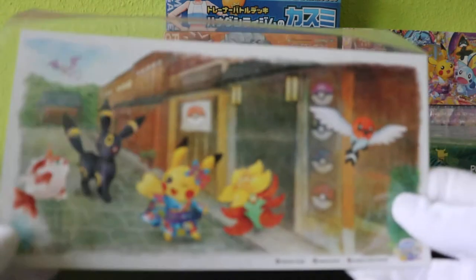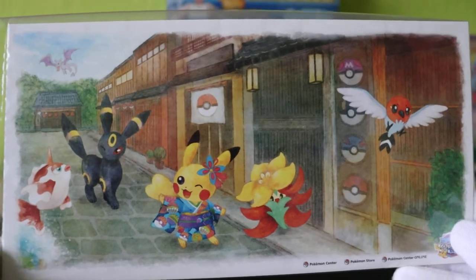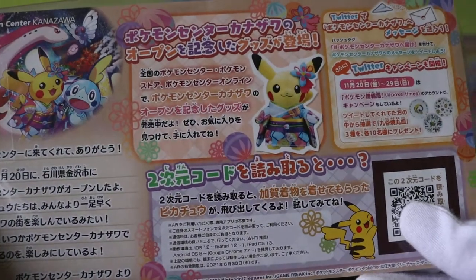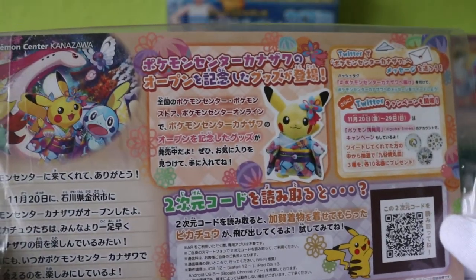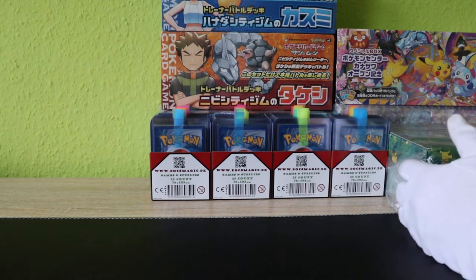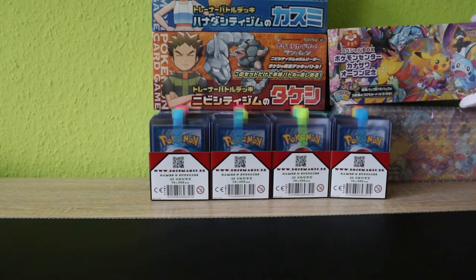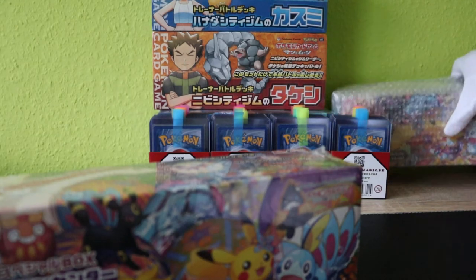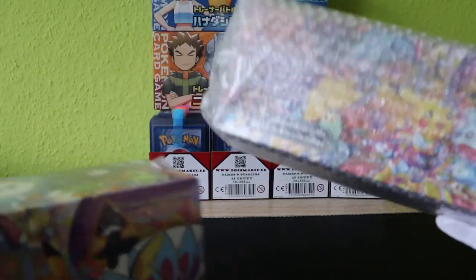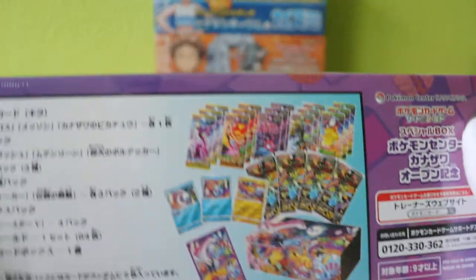And a bit refreshing, a postcard of the Kanazawa Pokemon Center. I also received some information about the Pokemon Center in there. Also just nice to have, it's just sweet. I love them. And going along with them, let's just get it out of the way real quick. Not just one, but two Kanazawa boxes. So, what's inside, you may ask.